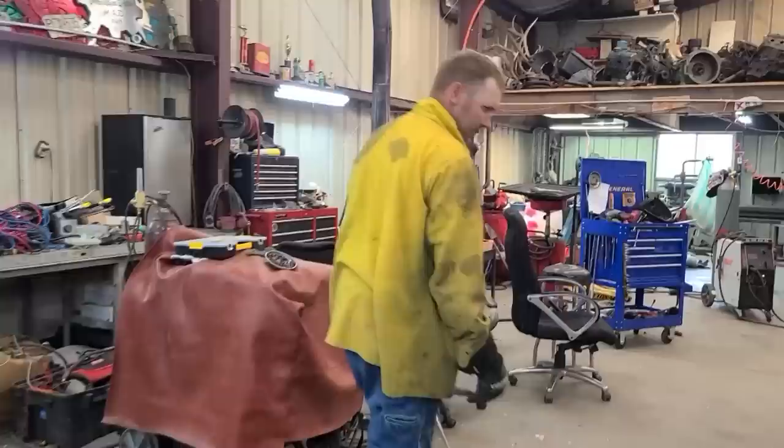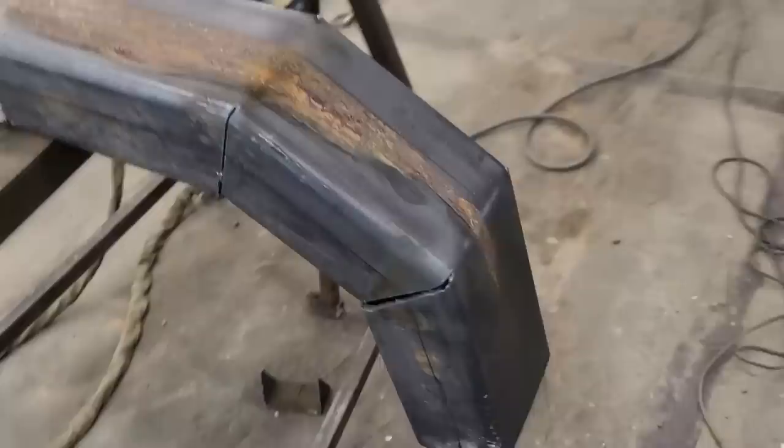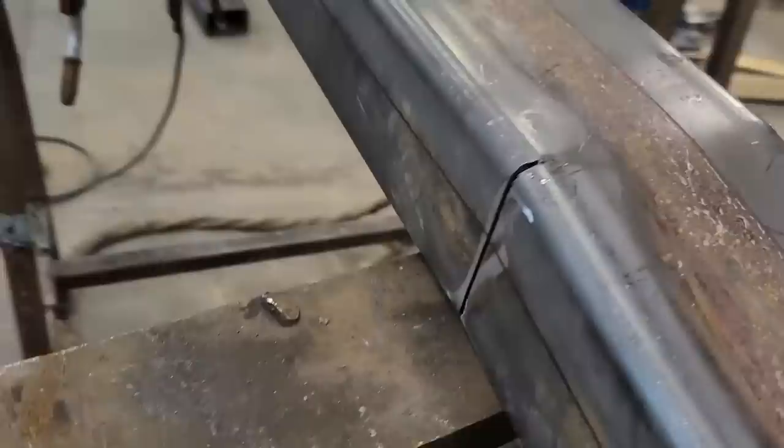Almost looks like we knew what we were doing there, Lynn. Okay, we'll weld that up, and then we'll deal with cutting angles and all that jazz. We're gonna cut an angle on this thing. We're gonna cut that line there, this one down here, and then put a piece of plate on it so it's got a slope to the bumper.